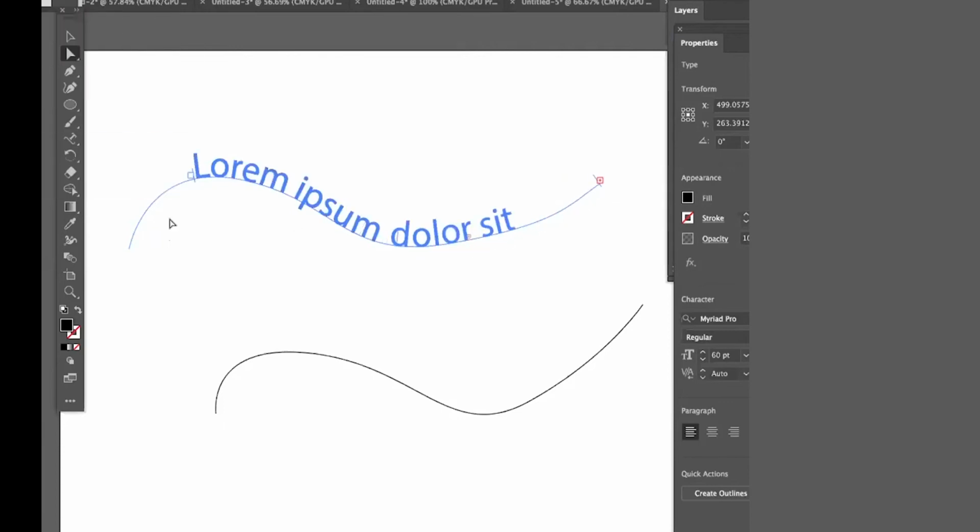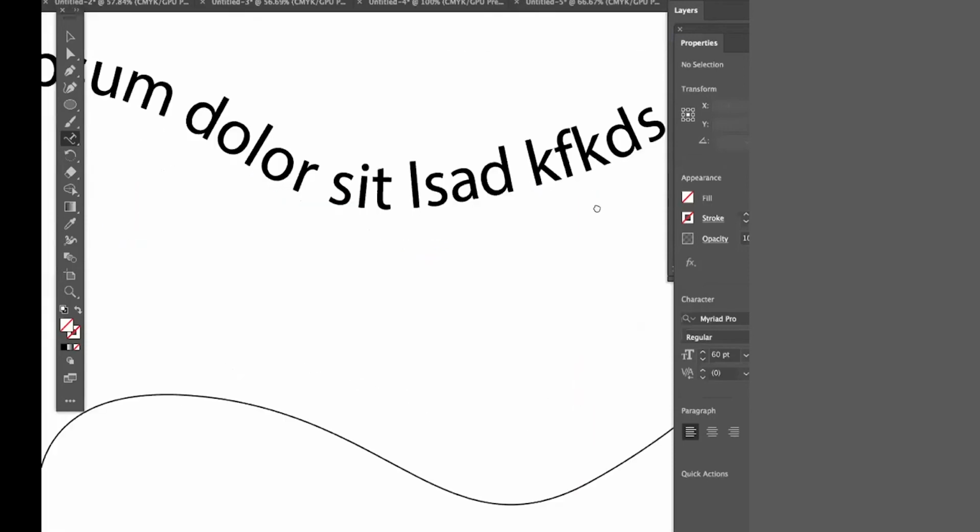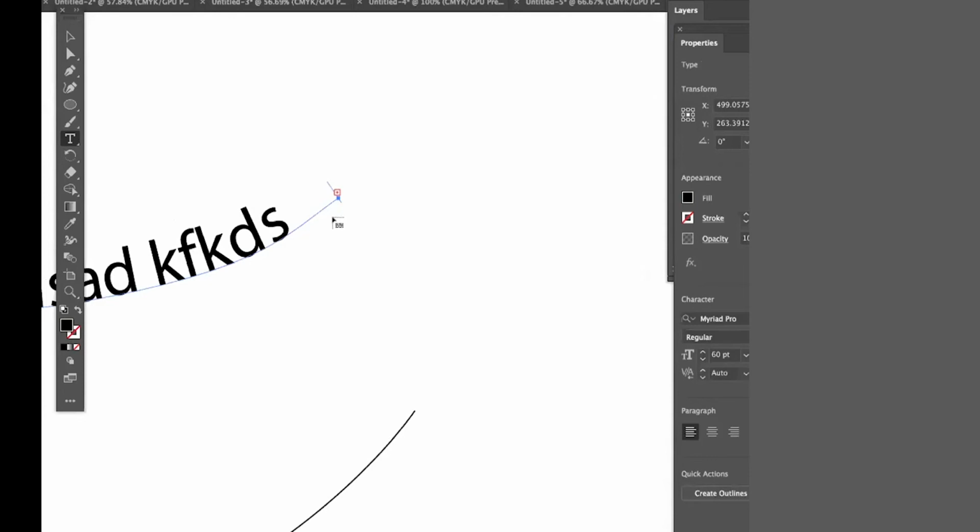Now, why are these inputs and outputs important? Well, I'm going to add some more text in here so that it's overset, that I have more type in there than can appear on this line. When I'm in the type tool, if I hold down the command key, I will get the direct select arrow, and I want to click on this little box, the output. Sometimes it's hard to get a hold of. Let me zoom in, maybe it'll help a little bit. There. So you see now it looks like my cursor has a little paragraph attached to it. That means it's ready to thread this type.